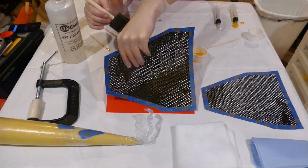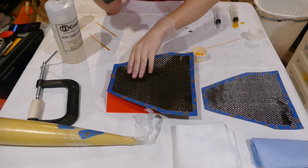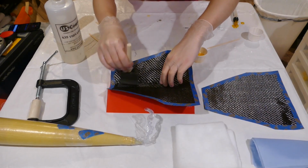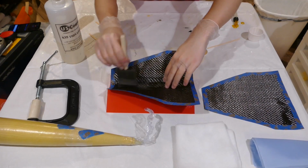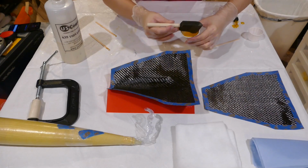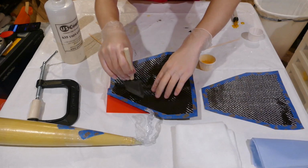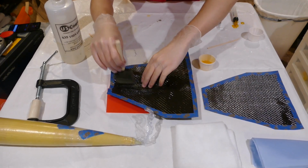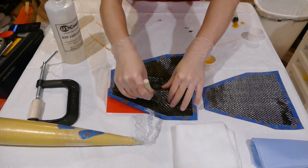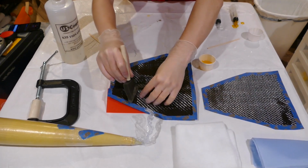So we're going to go ahead and just lay this across our mold and push it down. Again, we're going to be using this stippling action to make sure that we don't move the fibers around too much. And you might need a little bit of extra epoxy on your brush just because it tends to absorb a bunch of stuff. And you want to make sure that we are wetting out the entirety of the fabric.